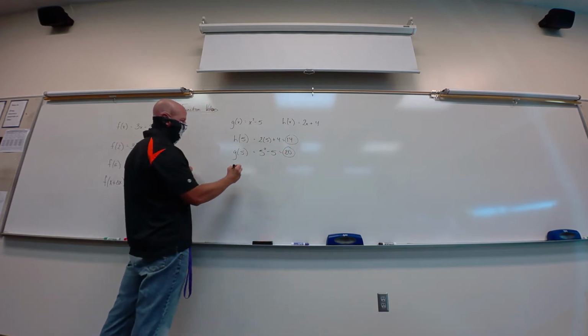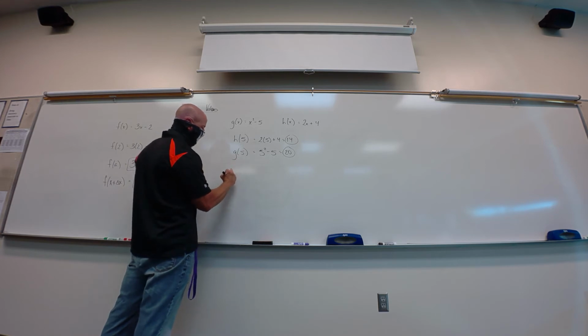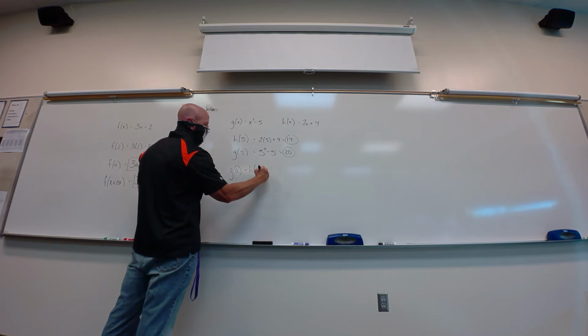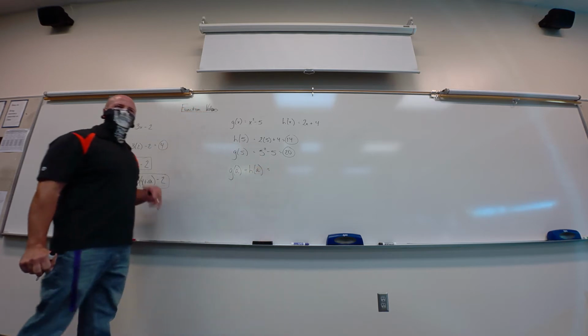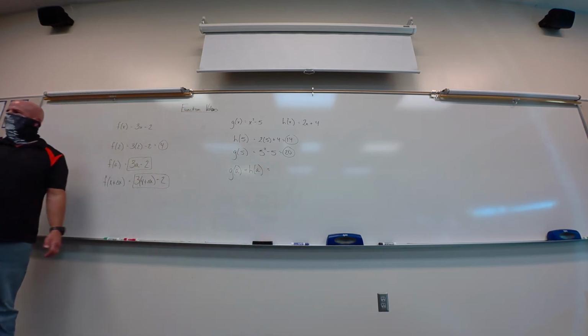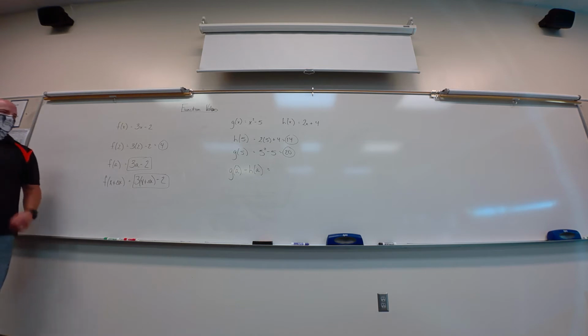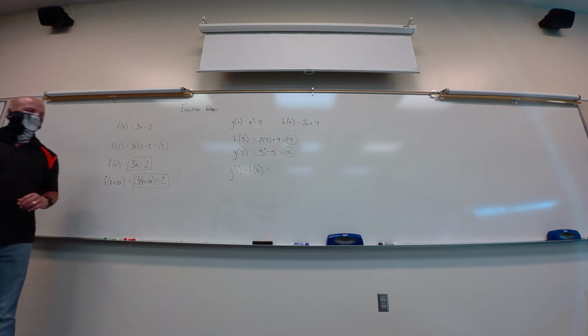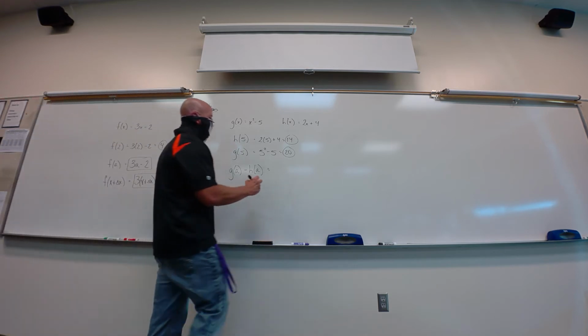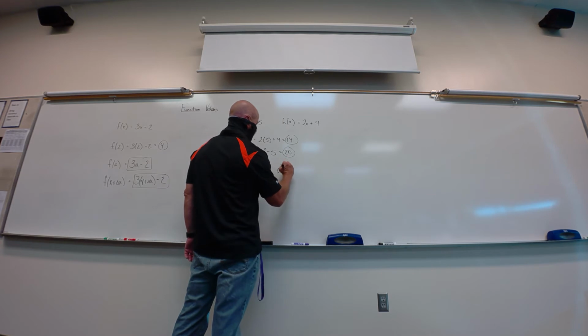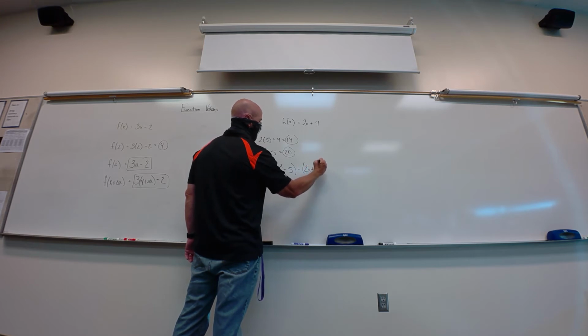Okay, now let's go a different look. Still function values, now just got a's going in. So we're going to take g of a and then subtract h of a from it. So the first thing would be to substitute the a's in, right? All right, so we'd have g of a, a squared minus 5, minus h of a, 2a plus 4.